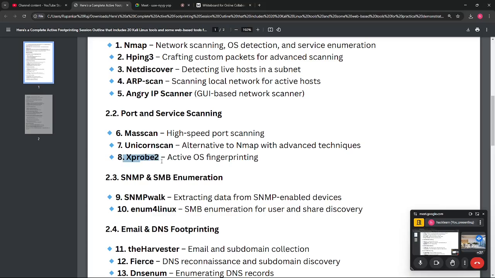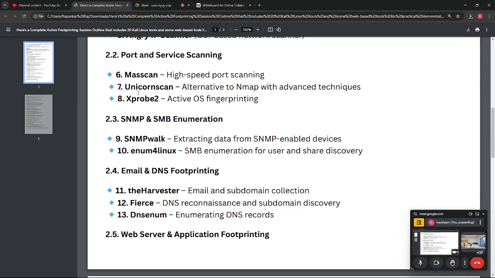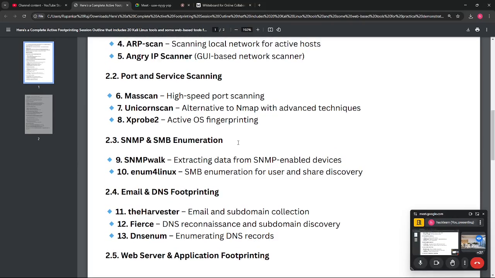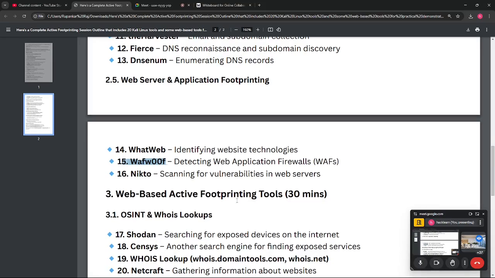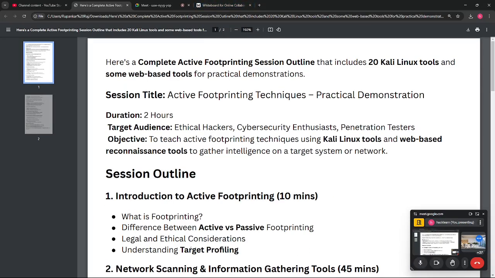This tool I was not able to install because of some reasons, but in this session also we will be trying to go with that. Nmap can also give you complete details regarding the OS running there, but Xprobe2 you can also use. After that, we will be looking into some SMB enumeration, and if possible, we will also look into a few vulnerability scanners for web services like Nikto and Wapiti. We will be trying our best to discuss as many tools as we can.